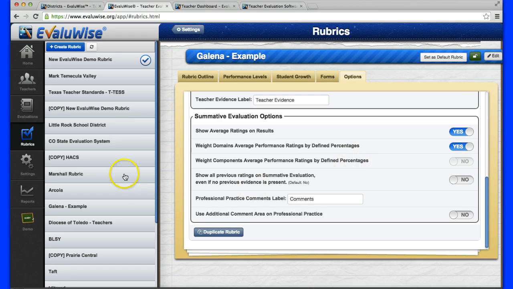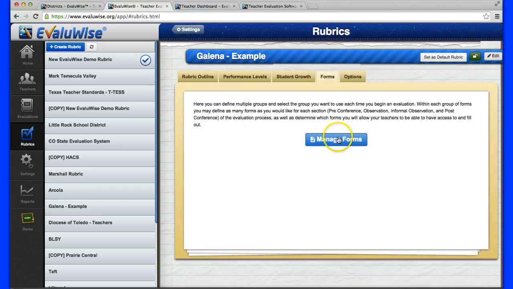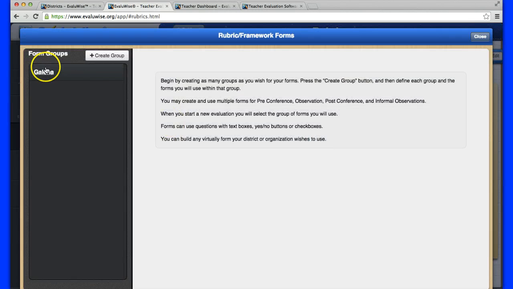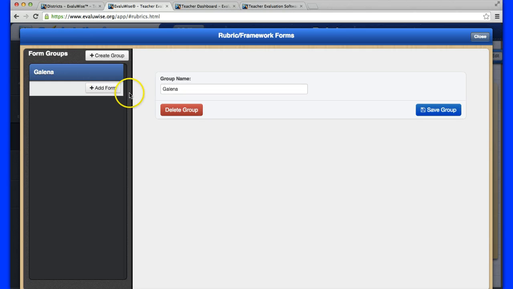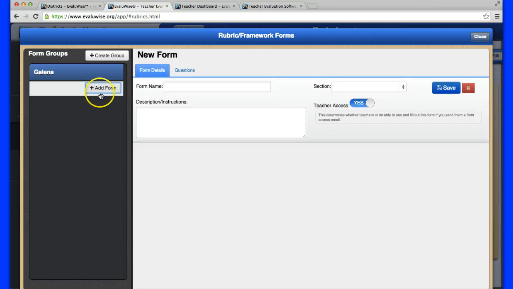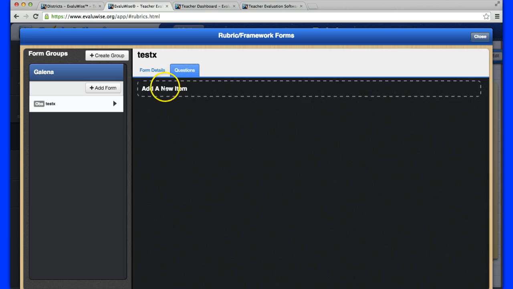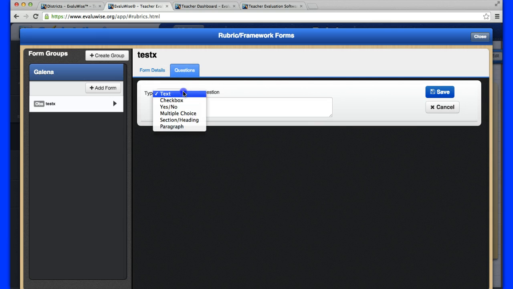You can also, in your form section, go in and there's a couple additional options for forms. So if I add a form just to test it out, save it. If I go to questions, when I add a new item, before it was just text, checkbox, yes, no, multiple choice.